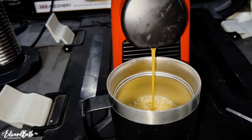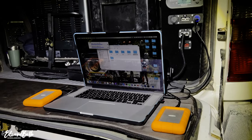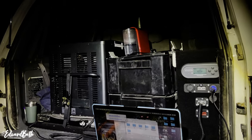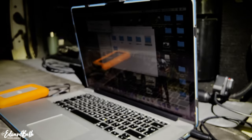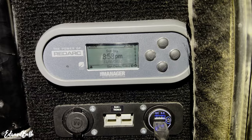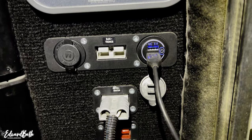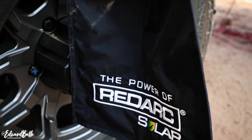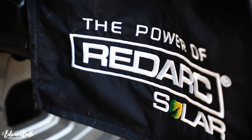Every person's needs require different setups. I've used one 105 amp-hour lithium battery in the past and found it just wasn't enough — I constantly had to connect to solar or drive the entire day to keep it topped up, especially in the heat. So two Enertech batteries are the right way to go for me. The outlay of cost on lithium batteries is high upfront, but considering you might get 10 years out of the battery, in the long run it works out less expensive.